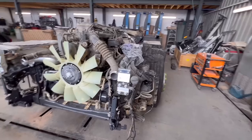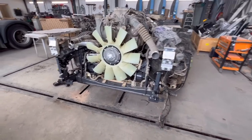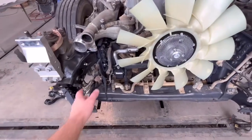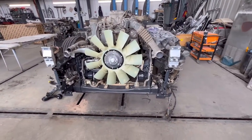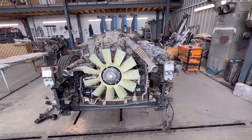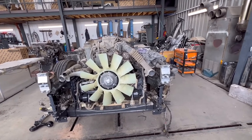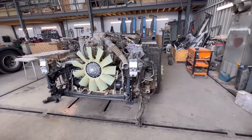And yes, I was hoping to put this cab on today, but ideally you need the rads in, and before the rad we need this pipe. The heater pipe has got a hole in it, and I ordered a couple of new heater pipes which bolt down there behind the intercooler and radiator, so that's the ideal. So we'll probably have to wait for next week for the boys to crack on with it, and hopefully when I get back I'll still be here for a little bit.